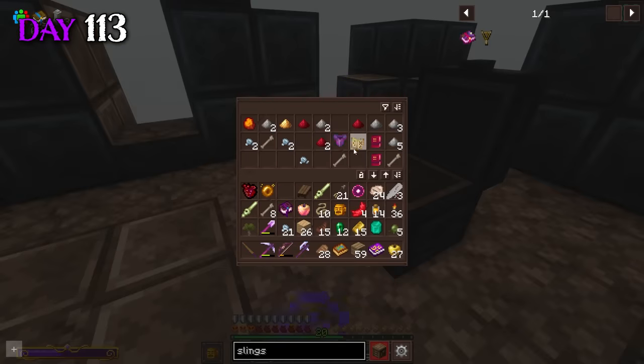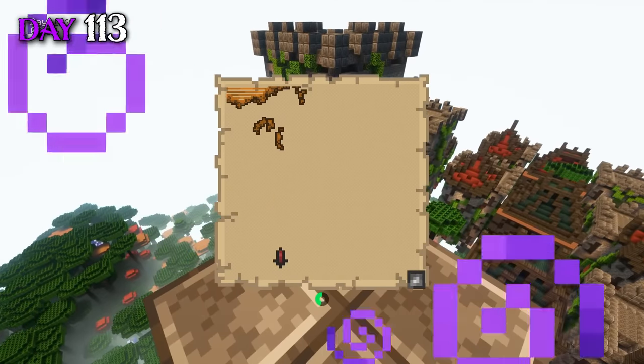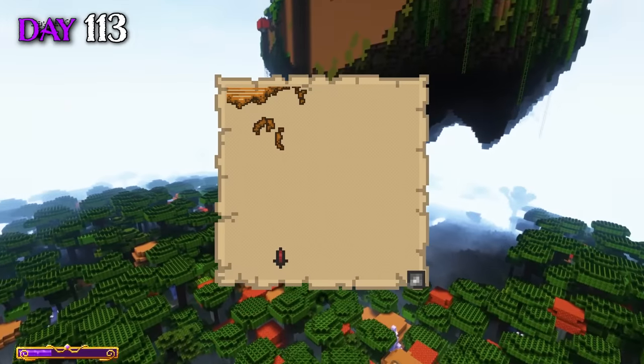Try to break this spawner before anything spawns again. Thank you. A map. That's very weird. It just says number 94. Okay, it looks like it leads you to a combat area, but it's pretty close, so we should check out where that goes. Okay, let's follow this weird map.